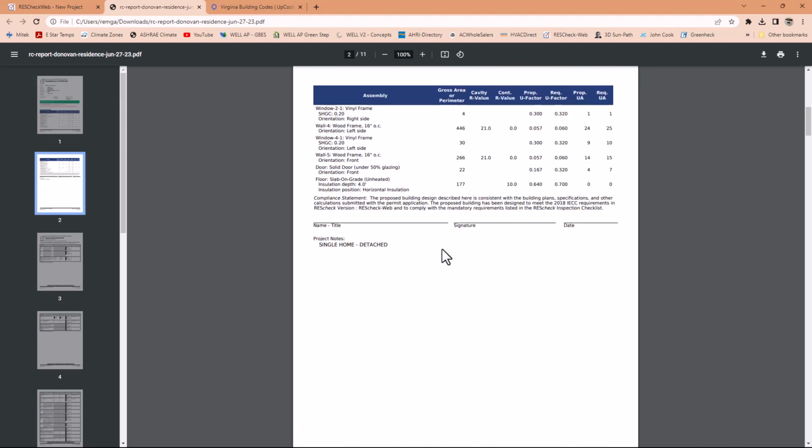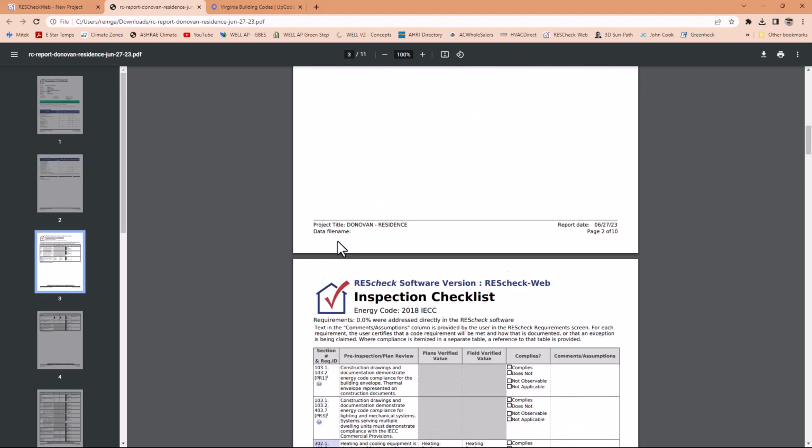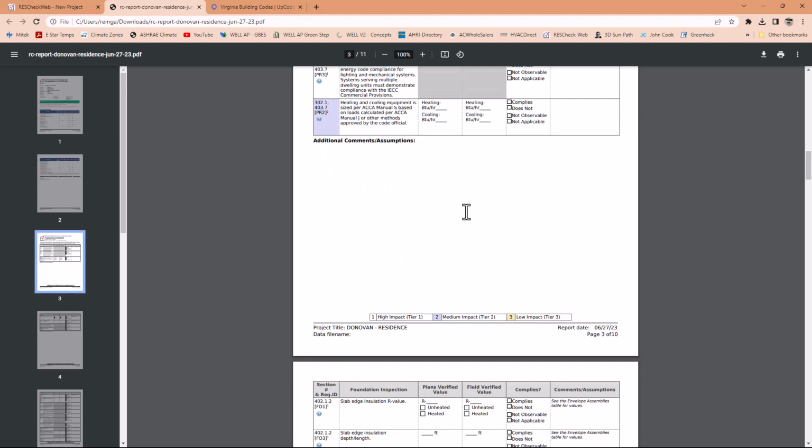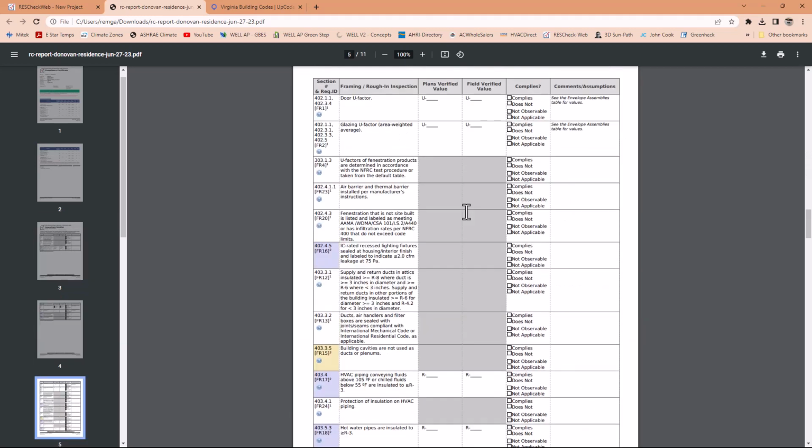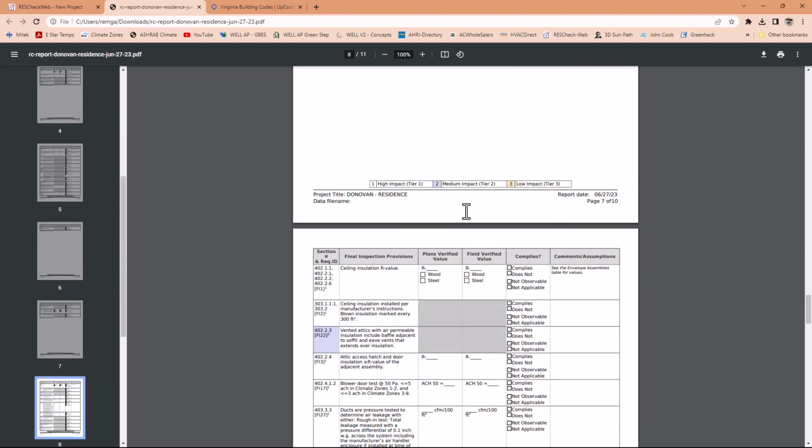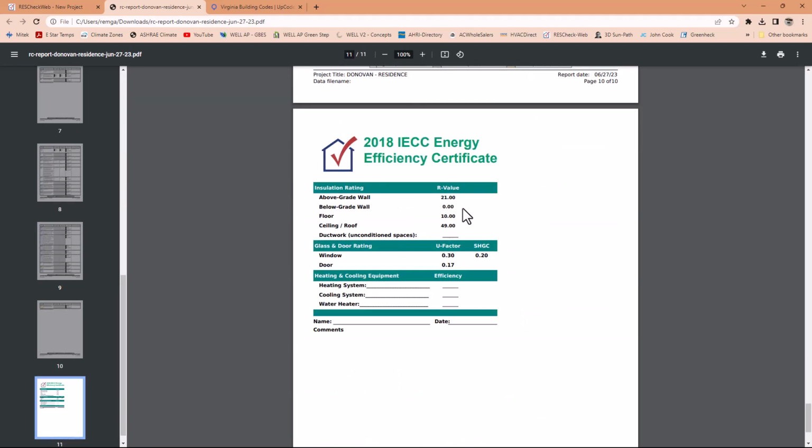You can put in here all your information, project notes. This is the inspection checklist. And then at the bottom, you're going to be able to see the following, which is the panel certificate. There you go. See, 2018 IECC energy certificate, you have the values. And as you remember, we didn't put the information of the equipment because this is not performance. This is the prescriptive method, right? Usually you have another software to do this too, which is called Ecotrop.